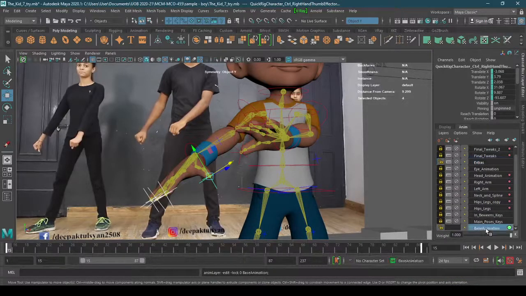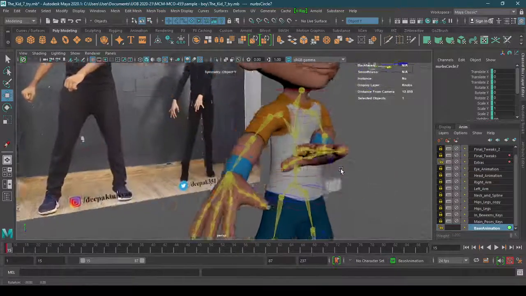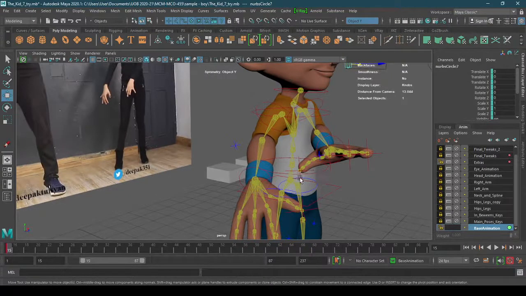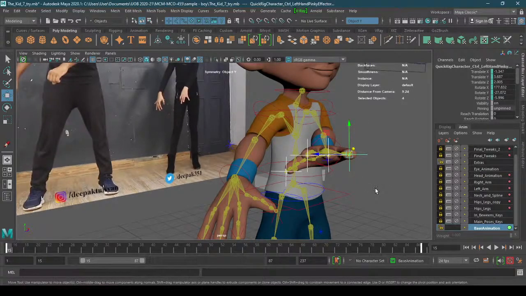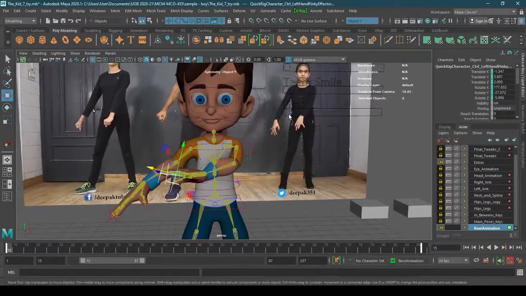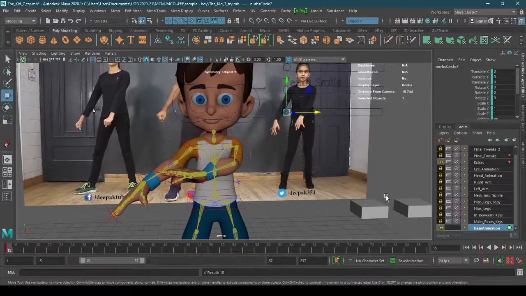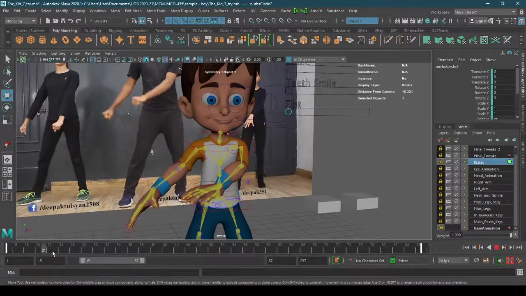Okay, they are on the base layer, that's why. These hands. And this one is also on the base layer. That's the main issue. Make sure your base layer is not locked when you're working, because if your layer is locked, then nothing will work. So now I have unlocked the base layer. The issue was with the base layer. The base layer was locked.